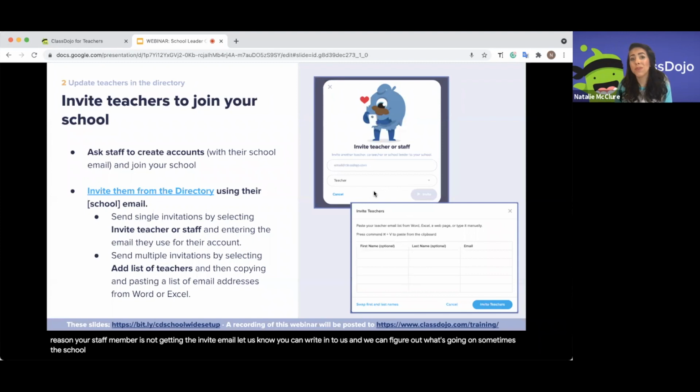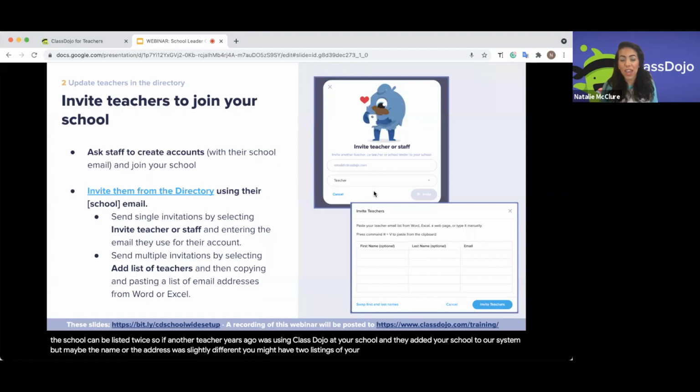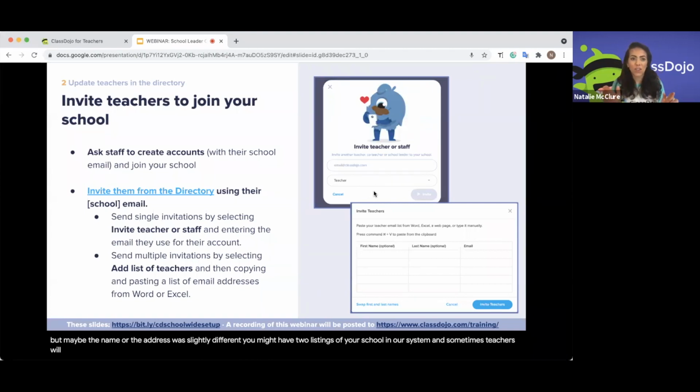Sometimes a school can be listed twice. So if another teacher years ago was using ClassDojo at your school and they added your school to our system, but maybe the name or the address was slightly different, you might have two listings of your school in our system. And sometimes teachers will not know which one to join, and you'll have some of your staff connected to one and a few others connected to the second.